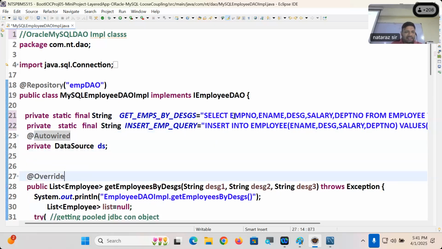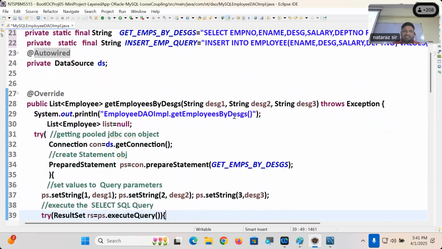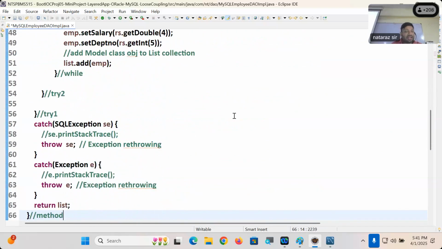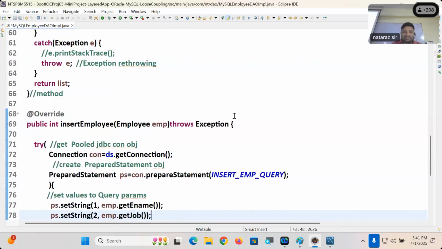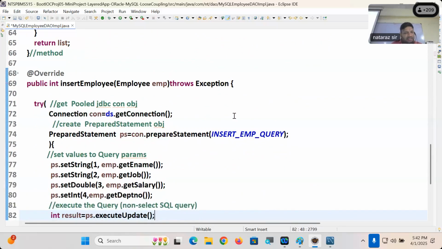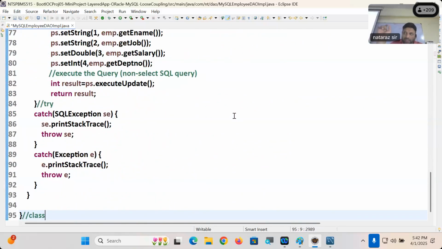Okay, let's see. This persistence logic, I need not change, guys. Same thing here also. Let us look at the insertion related persistence logic. Total how many question marks are there? 4. Here also we are setting values to 4 question marks. Okay, I need not disturb. Only queries are changing. Sometimes persistence logic also changes. JDBC code also changes, no doubt in that.